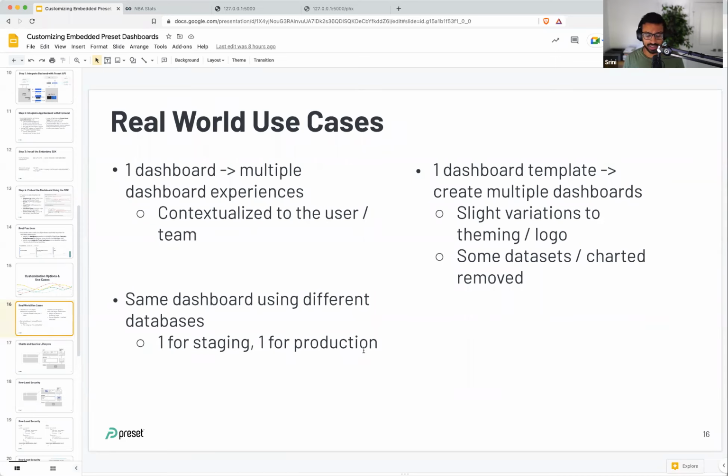I'm sure you can think of even more, but the goal here is to convey and teach the core tools and techniques. These are basically going to be paintbrushes to help you be creative, to take a single or just a few dashboards and be able to really scale it out. And that's the goal here.